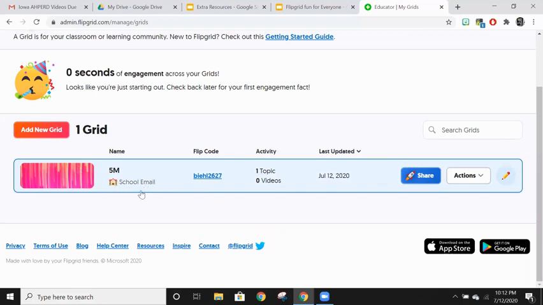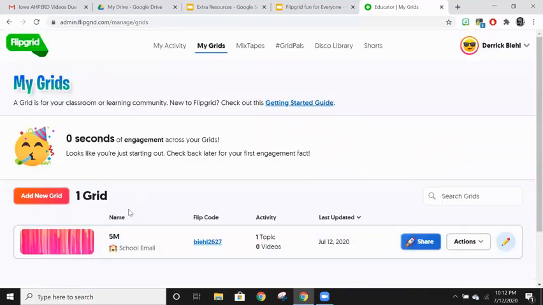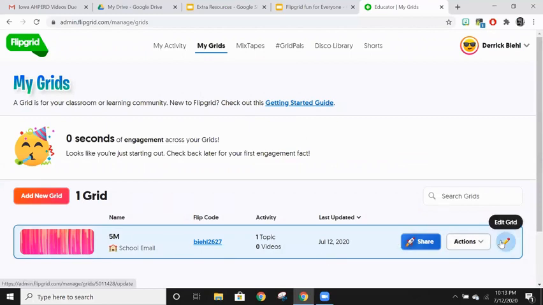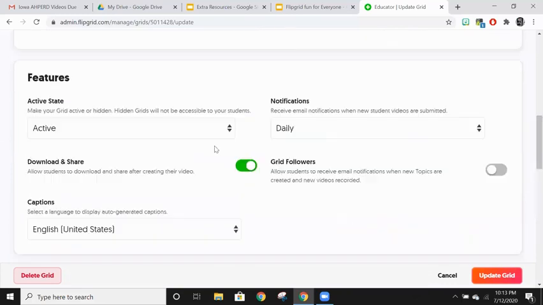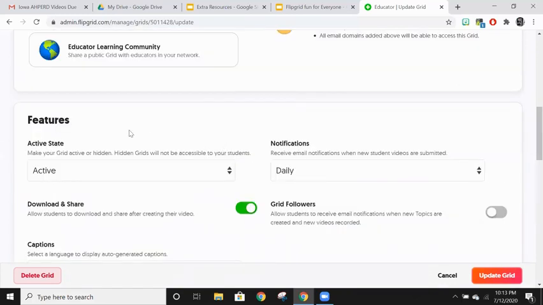Actually, if you've seen my presentations before, or if you talk to me, you know I'm pretty type A, so I like to always have these little banners be the same for everybody. So my 5th grade banner is, let's edit it, and let's make my banner the same as all the other ones. But while we're editing it, let's check out the different features.